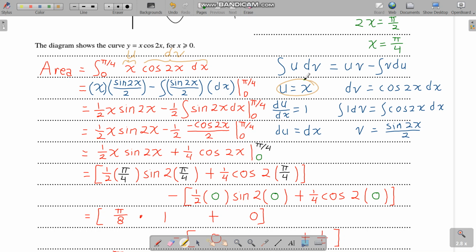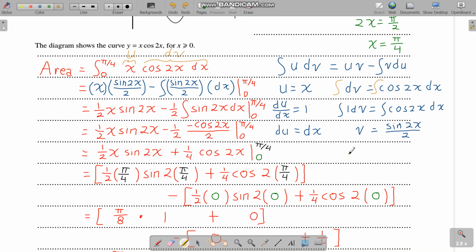So if u is x, du dx, the derivative of x with respect to x, it's just 1, which means du equals dx. Just multiply both sides by dx here. And the dv is cos 2x dx. We integrate both sides and just use 1 here, so it's clear that the integral is v. Just like the integral of 1 dx is x, the integral of 1 dv is v. Now the integral of cos is sine. We divide by 2 because of the chain rule, because of these two.